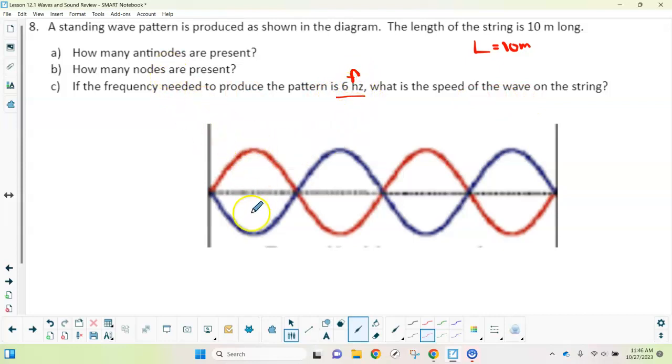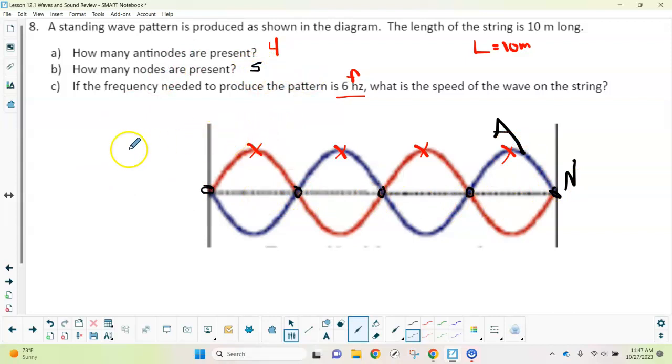Antinodes are the points where it vibrates the most, so that's like these points. So when you're looking at the football pattern, it's like the middle of the football. So there are 4 of those present. The nodes are where the wave is destructively interfering. So like there's no motion here. So all these points where it's on the equilibrium, I'm putting circles there. Those are nodes. These are antinodes. So 1, 2, 3, 4, 5 of those in this pattern.